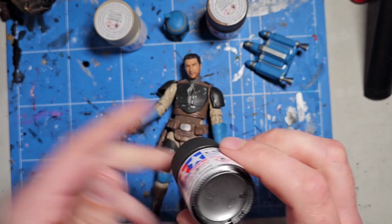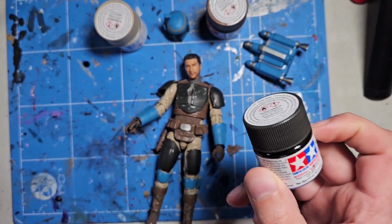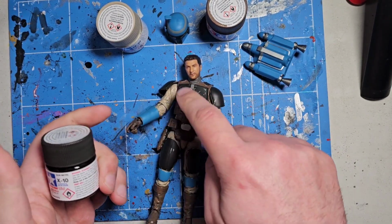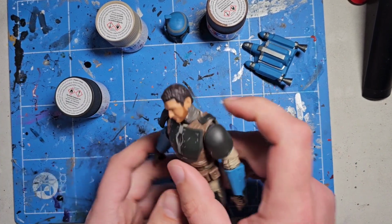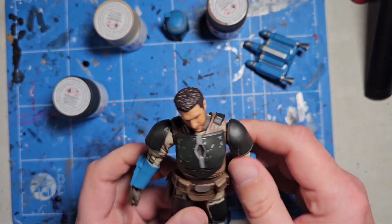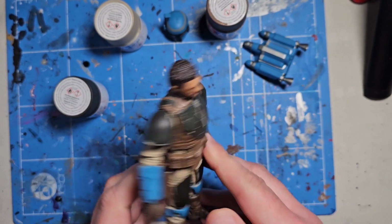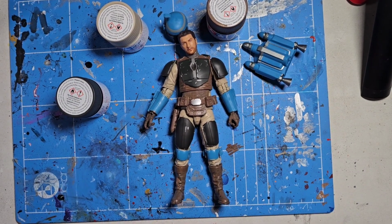I kind of want it to be sort of silver in here, but sometimes it comes out a little bit dark. If it does, I'll probably put a little bit of chrome inside there. And then I'm just going to apply that to all his armour parts around on here, and I probably will actually make his neck seal up the top here black as well. So next time we will see you, hopefully he will be a little bit more armoured up and looking a little bit less axe wise.